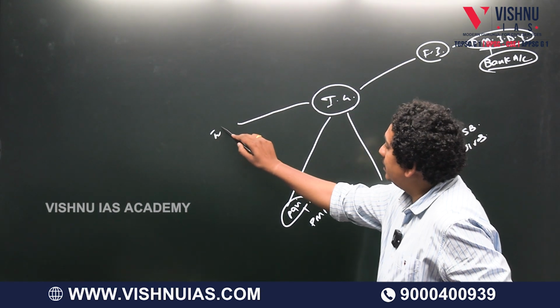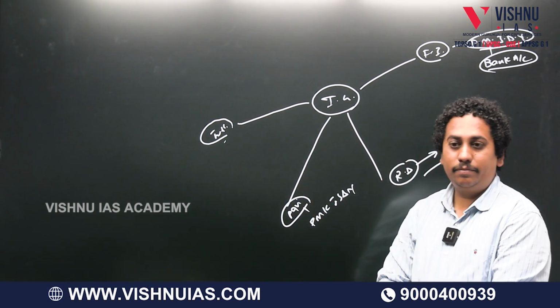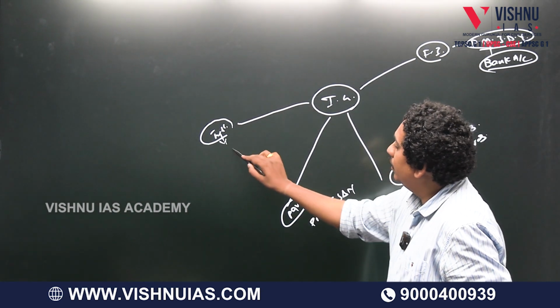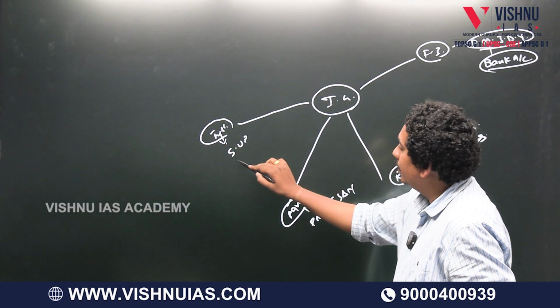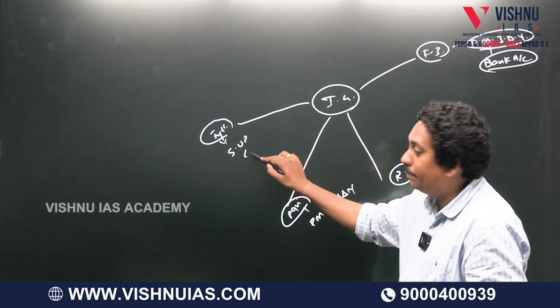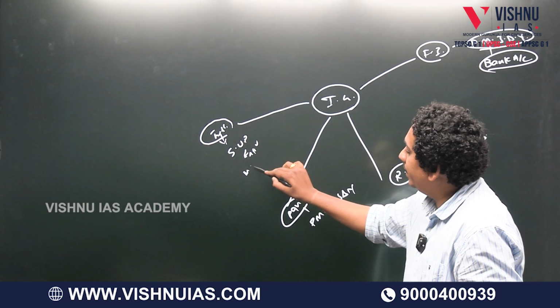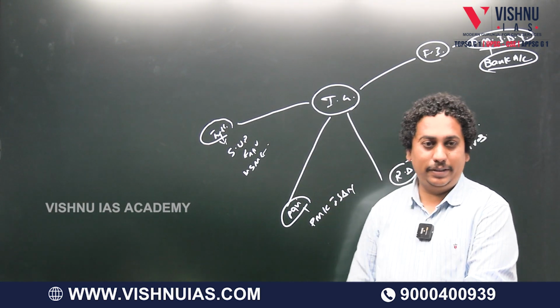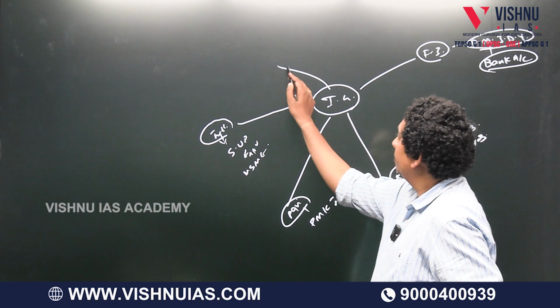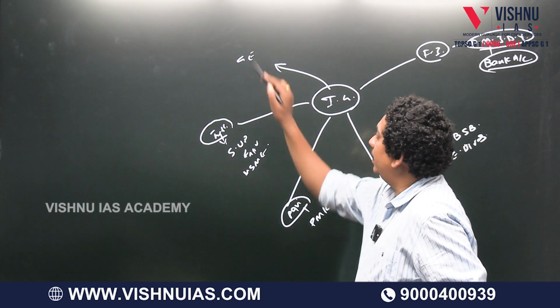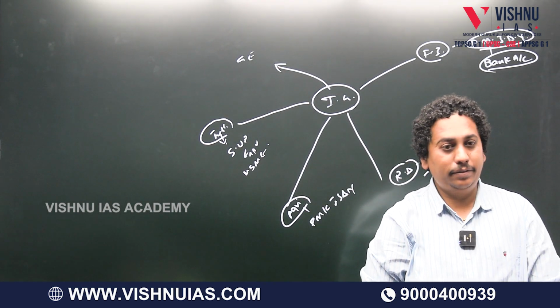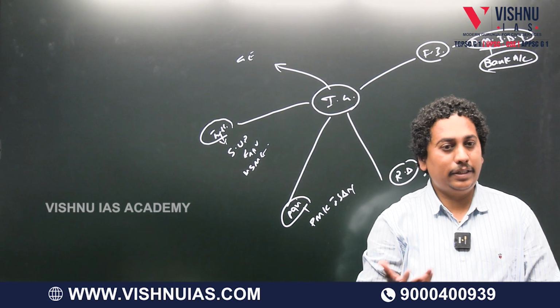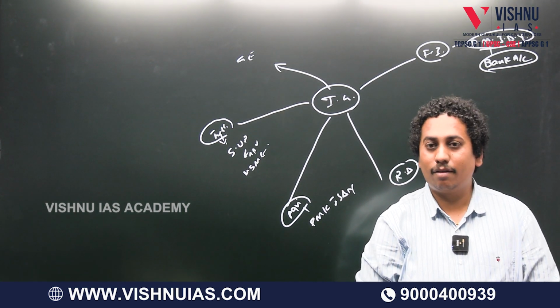Next, industrial inclusiveness. What can you mention? You can write this, no? Startup India. You can write about various other entrepreneurial programs also. You can write about MSME policies likewise. Mudra also. Then you can write about gender equality. What have we done for gender equality? To achieve gender equality, what efforts have we put in?